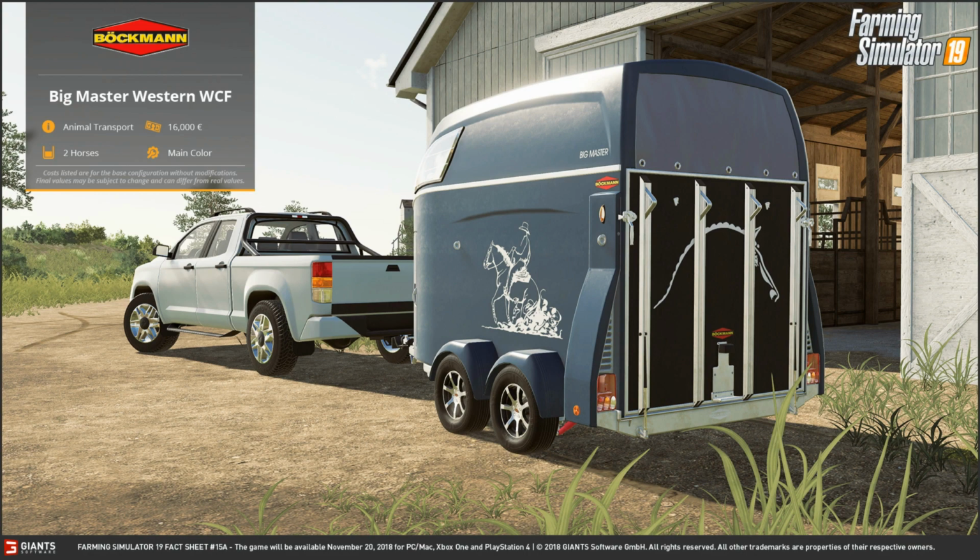This is the Big Master Western WCF. This is an animal transport trailer. It will cost £16,000, euros or dollars, and it will transport 2 horses. You can change the main colour on this. What I also like is a nice shot of the pickup as well.